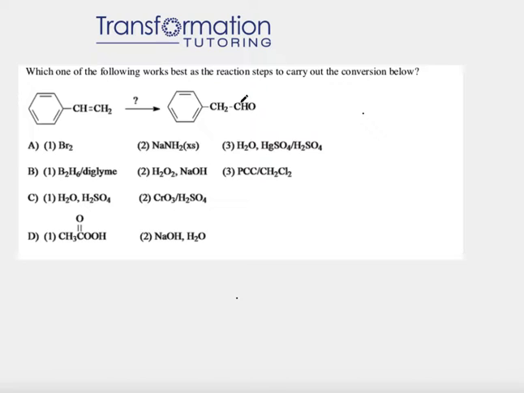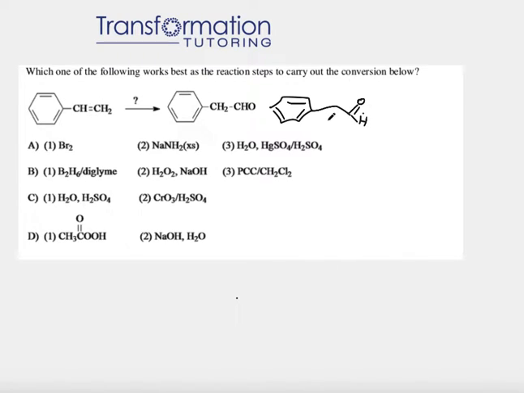And in the product, we see that we no longer have the double bond, we no longer have an alkene, and instead we have CHO. CHO is an aldehyde functional group, and the way for us to redraw this molecule so we can see it more clearly, I'm going to do a line bond structure: one carbon, second carbon, and a double bond O with an H at the end. So CHO just means that you have a double bond O with an H at the end, which is an aldehyde functional group.